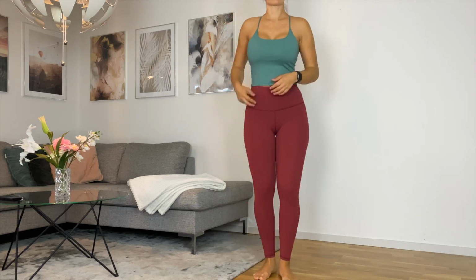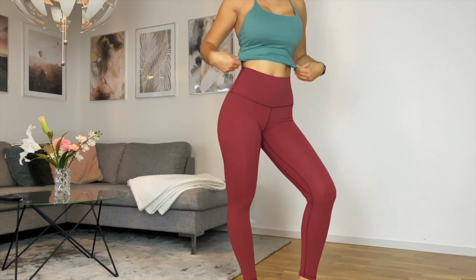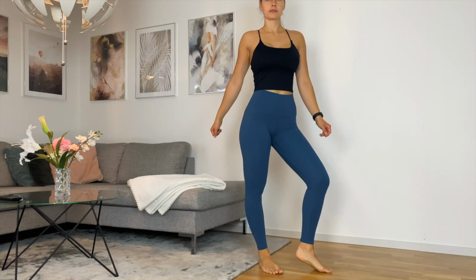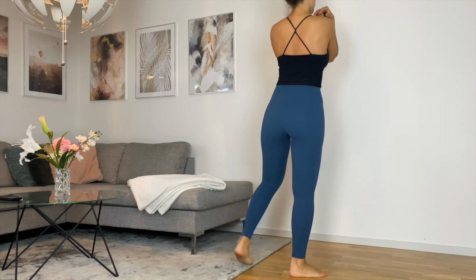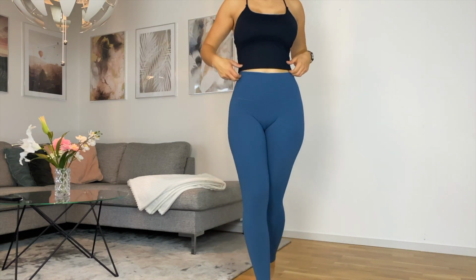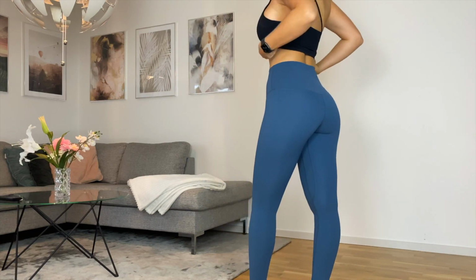That is crazy. You even get a full set of all of these items that I'm talking about in today's video for the same price as one pair of Lululemon Align leggings. And when you put them on, you're not going to see the difference. To be honest, I actually prefer these leggings over the Align leggings, because they are giving a little more compression and they are staying more in place. So definitely love these leggings, and I love that they are coming in so many different sizes, because it means that everyone can wear this, even though they are from Aliexpress. I think it's a pair of leggings that everyone needs in their collection. You cannot go wrong with these leggings.